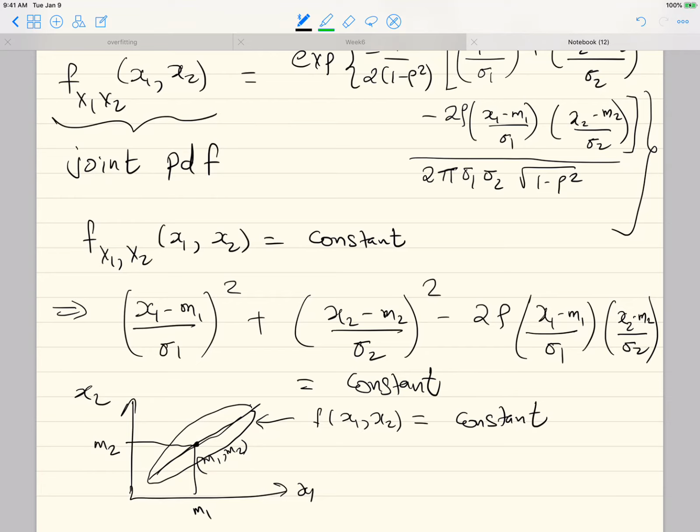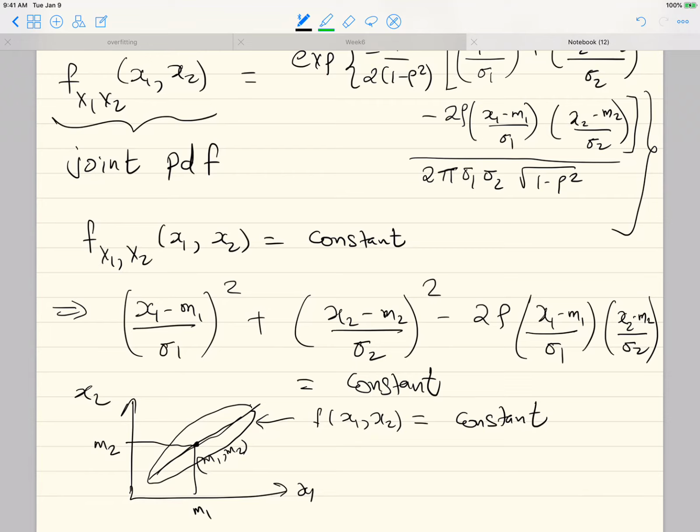The function will be coming out here from the board along the third dimension. And if you want to find a slice of the function where it is constant, that slice will always be an ellipse like this. Okay? On that ellipse, the function will be constant. So if you condition on the fact that x1 and x2 are on the ellipse, then all the points will have the same probability on the ellipse because it's a contour plot.